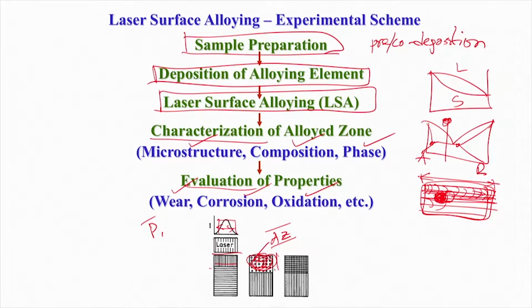So the solid liquid interface starts from the top and reaches until, say, this point. This is the end of the solid liquid interface, because of the interaction time or pulse time, this is how far you have heated up. So in this region, you have formed the alloy, and then subsequently when the beam moves away or the pulse is off, then you cool. And this cooling rate is extremely fast, could be as high as anything from 10 raised to 3 to 10 raised to 6 Kelvin per second. Now with this fast cooling rate, the effective solid liquid velocity that you can achieve could be anything from, say, 1 to 30 meter per second.